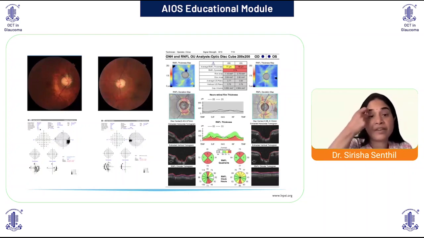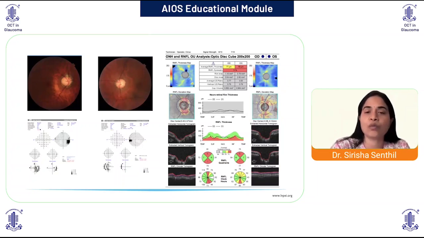However, when you are suspicious and if you're not very sure how to evaluate it, then we may end up diagnosing these people as having glaucoma when actually it is not so. And on an OCT, again, you have to remember that OCT parameters sometimes can be misleading, especially in myopes, if they have an abnormal anatomical presentation that we typically see.